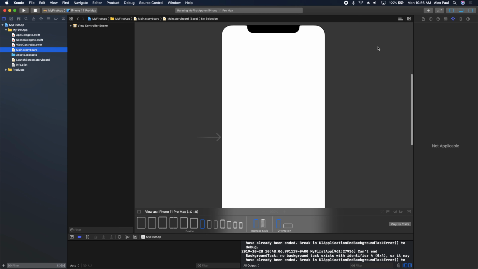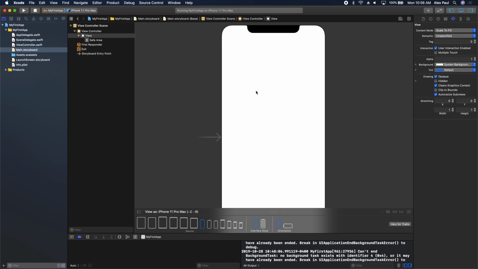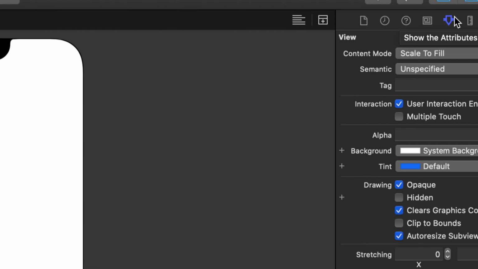All right. So click on your scene. Click on the white area here, the scene. Let me zoom in. Right below our three boxes for hiding our areas, do we see that blue down arrow that my mouse is over? This is called the attributes inspector.